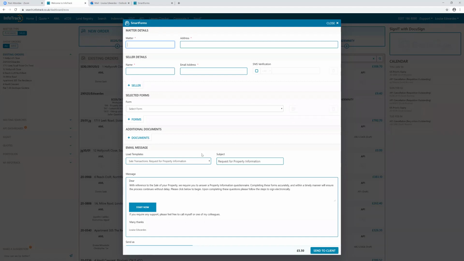One of the questions: how much does the eCOS cost, please? So it's £5.50 per envelope. This incorporates any number of forms. So if I select leasehold information, like all of the TA forms and a seller questionnaire, it stays at £5.50. It's £5.50 regardless of the number of sellers, so it won't increase if there are multiple sellers on the property. And any other documents that are incorporated into the transaction, it stays at £5.50 per envelope. Again, with all of our products, it's on a pay-per-use basis, so there are no subscription fees or anything to use the eCOS product.